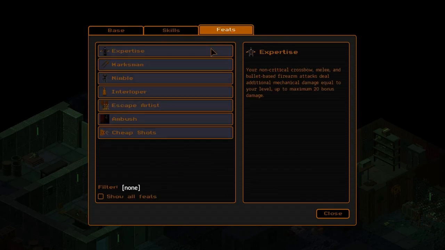For his feats, Expertise is one of the few feats that plays nicely with crossbows and with melee attacks. So, we're definitely taking that. Marksman, because I tend to only use special bolts with my crossbow wielders, and don't fire normal bolts with a few exceptions.